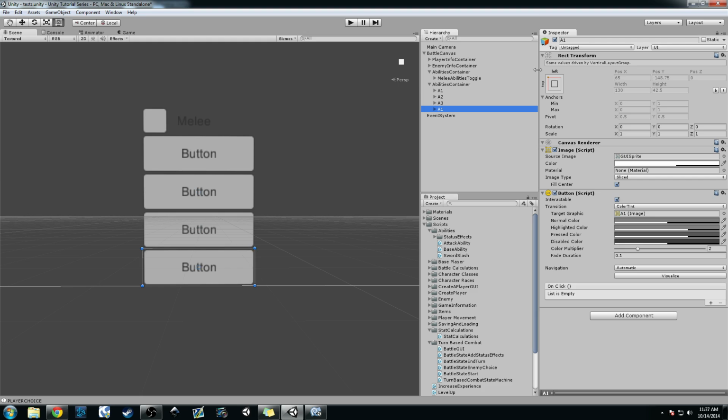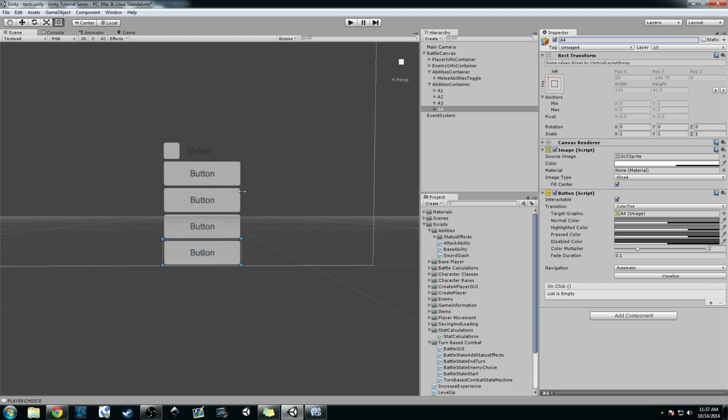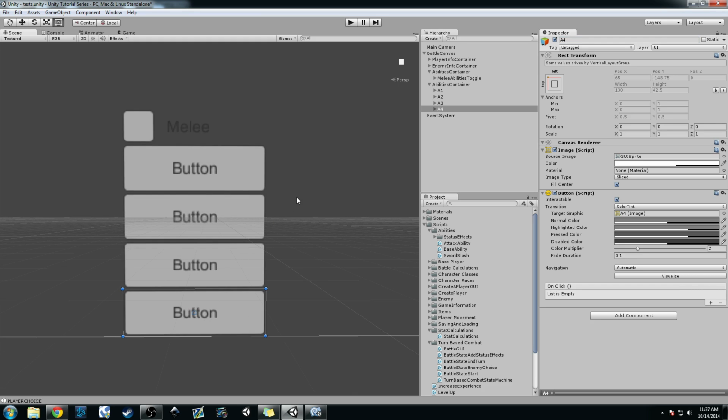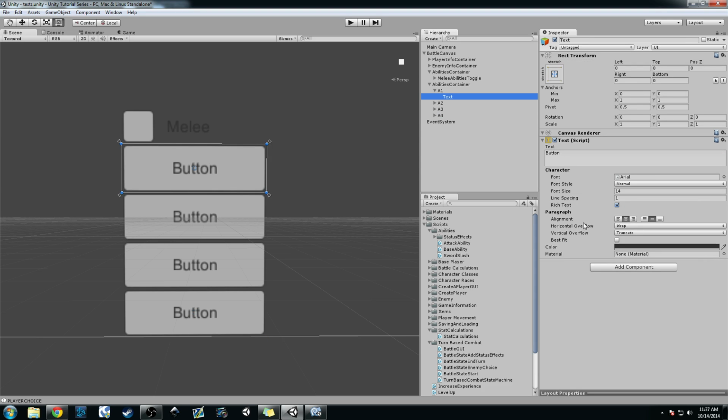If you watch my other video, the Game of the Month video, I did something very similar to this, and I think it's a good way to set up a GUI. It's very simple. It's nothing too complicated. I'm going to change these to A1 just so I know exactly what it says. You can access all this text later, or via a script like we talked about last time.